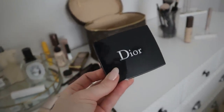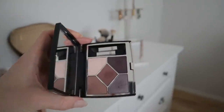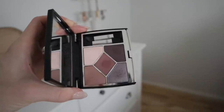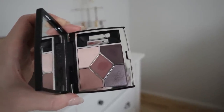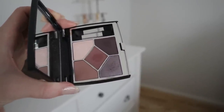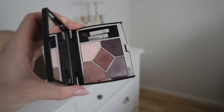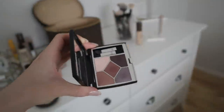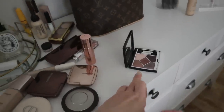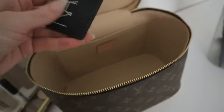Next we have an eyeshadow palette from Dior, and this is the one I am contemplating letting go of. The colors are absolutely beautiful, but I don't use most of them — there's only five colors and I don't use the middle one, which is a little too reddish-burgundy for me. Overall it's a dark, smoky palette — great for doing a smoky eye, but I don't often do a dark, smoked-out eye. I usually go for neutrals and a soft everyday look. As much as I think this palette is beautiful, I just don't get enough use out of it, so I think I'm going to let it go. My other two palettes can cover pretty much any look I need.